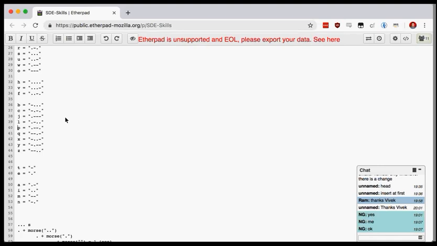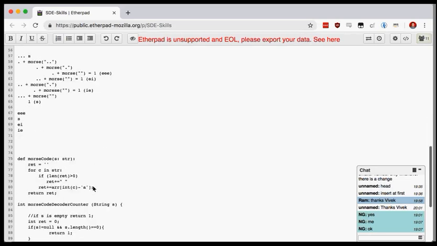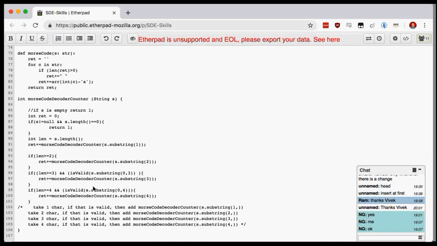Dot, dash, dash is not there. So not all combinations are there, so only 4 needs to be covered. That's it. You don't need to do that for the other ones. You can also remove the 3.